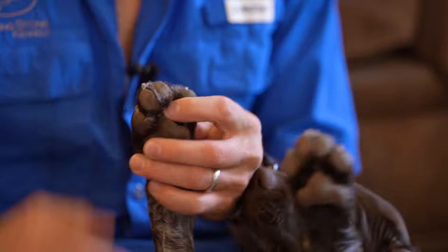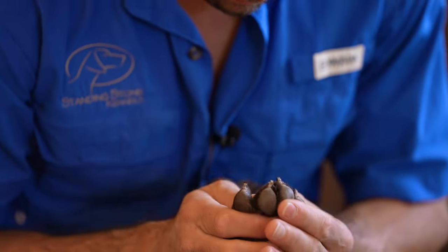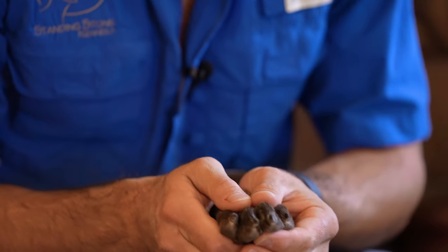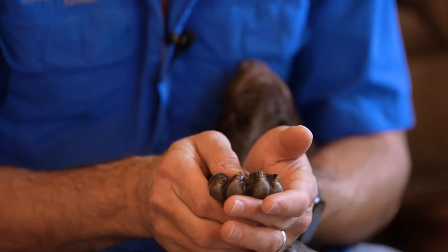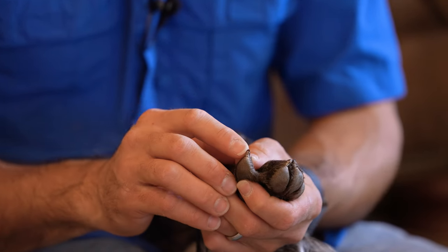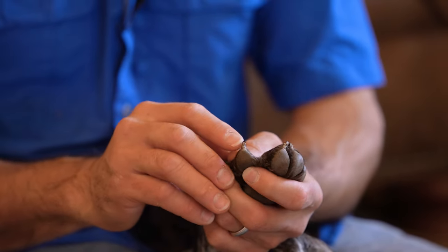All right, now, we've got basically perfect trims on all of these. And that very first one, I was right at the quick. We have just a barely spot of blood.